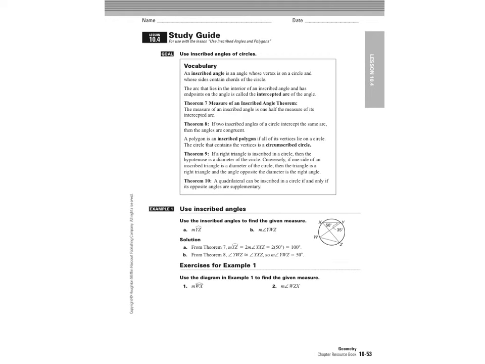Here are all the theorems for the inscribed angle. Remember, when you have an inscribed angle, that's an angle that's sitting on the side or the edge of the circle. And its measure of that inscribed angle will be half of its arc measure. You will use this. You will also use the fact that if the same angle shares, or two different angles share the same arc, know that those angles will be congruent.